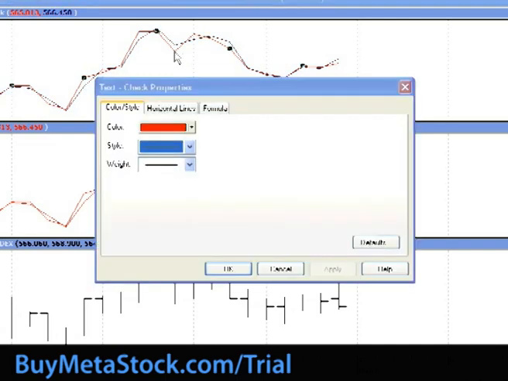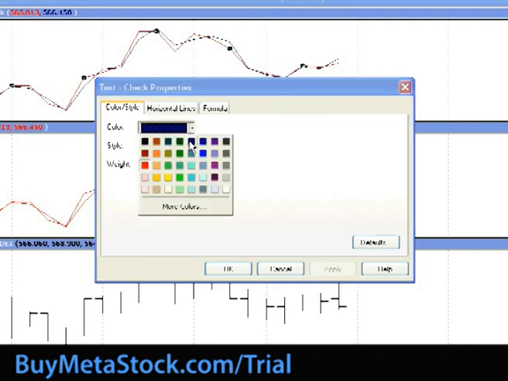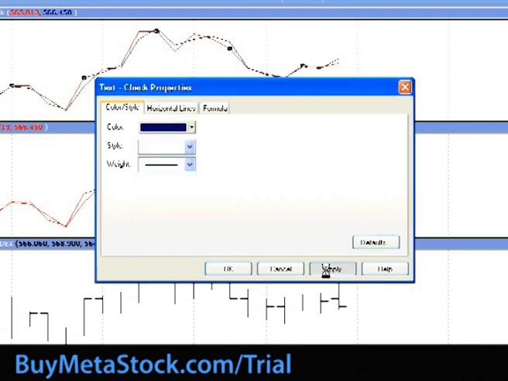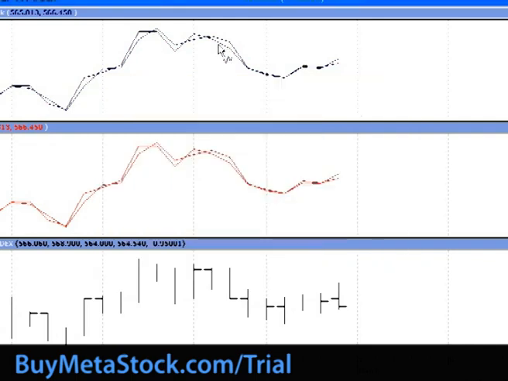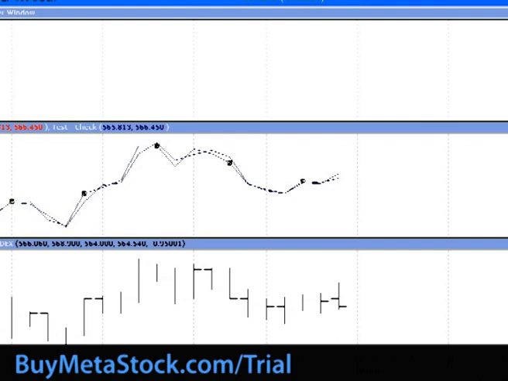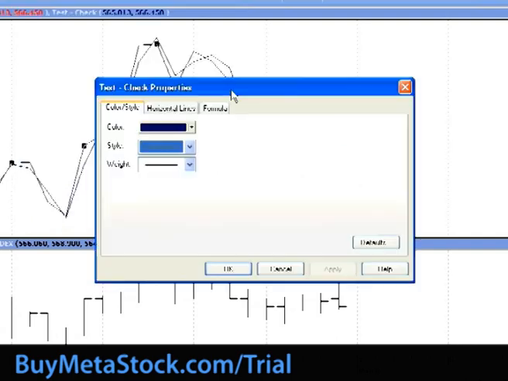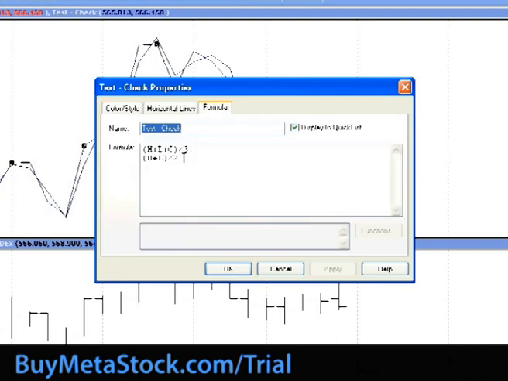Alright. Now if I drag and drop this indicator on top of this one, you'll see that they match perfectly. So it's good to remember that the typical price is the high plus the low plus the close divided by 3, and the median price is high plus low divided by 2. It will save you from typing some extra lines of code.